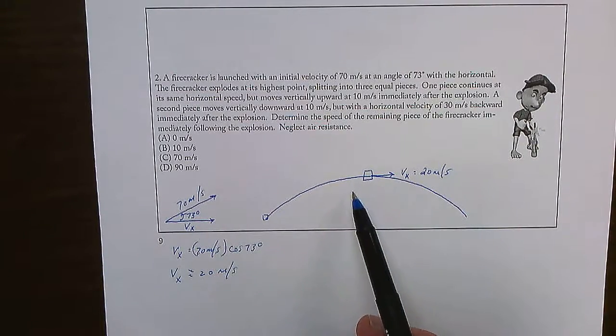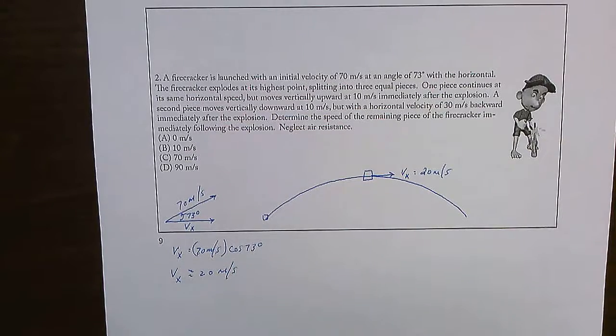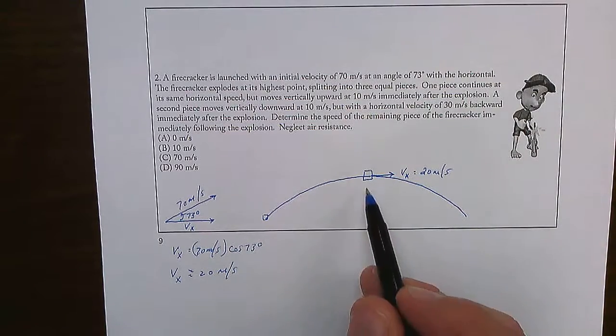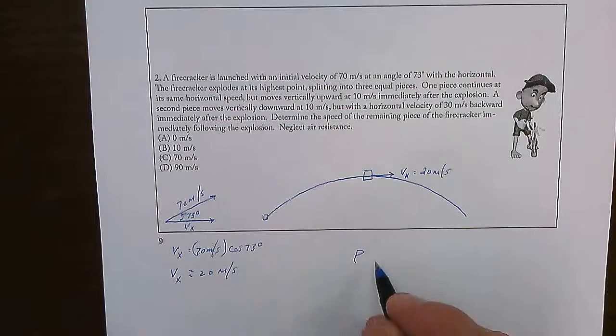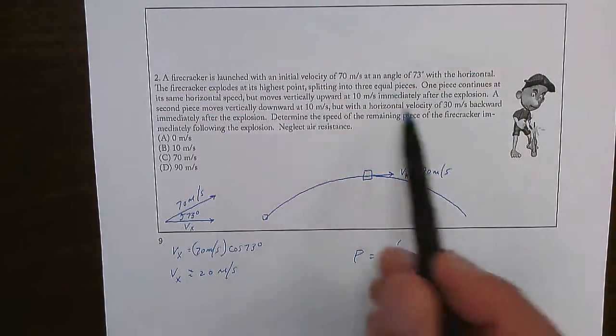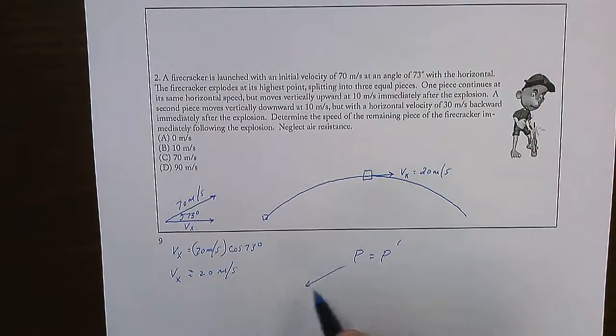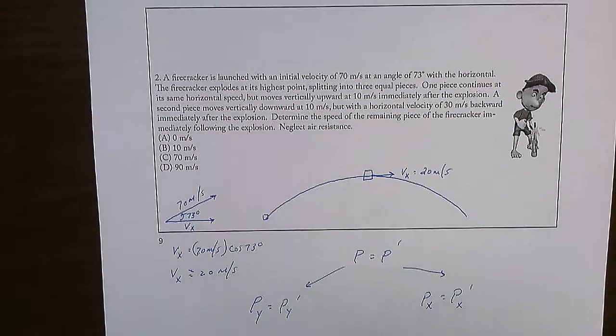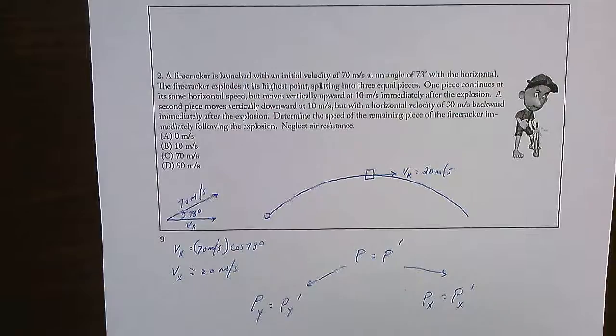Okay, so now, this is a quote unquote recoil collision, and it's a recoil collision that occurs up here. So there is momentum for this thing, right? The momentum before that explosion must equal the momentum after the explosion. Now, stuff goes off in the x and the y, and momentum's a vector quantity, right? So momentum in the y before the collision equals momentum in the y after the collision. Momentum in the x before the collision equals momentum in the x after the collision.